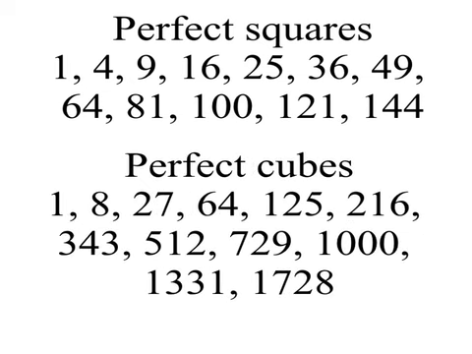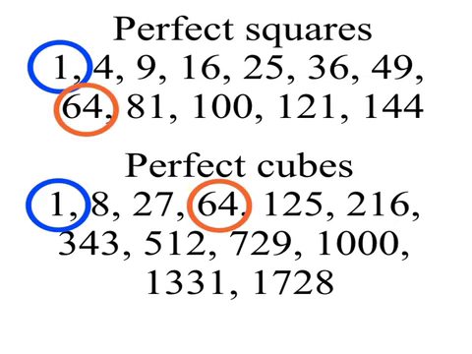And here's another list of 12 numbers that also goes on infinitely if we like. But this is the list of the perfect cubes for the first 12 counting numbers, where the first number in the list, 1, is 1 cubed, 8 is 2 cubed, 27 is 3 cubed, and so on. And while we're looking at these 2 lists, here's a pair of numbers that appear on both lists. 1 is both 1 squared and 1 cubed, and 64 is 8 squared and 4 cubed.